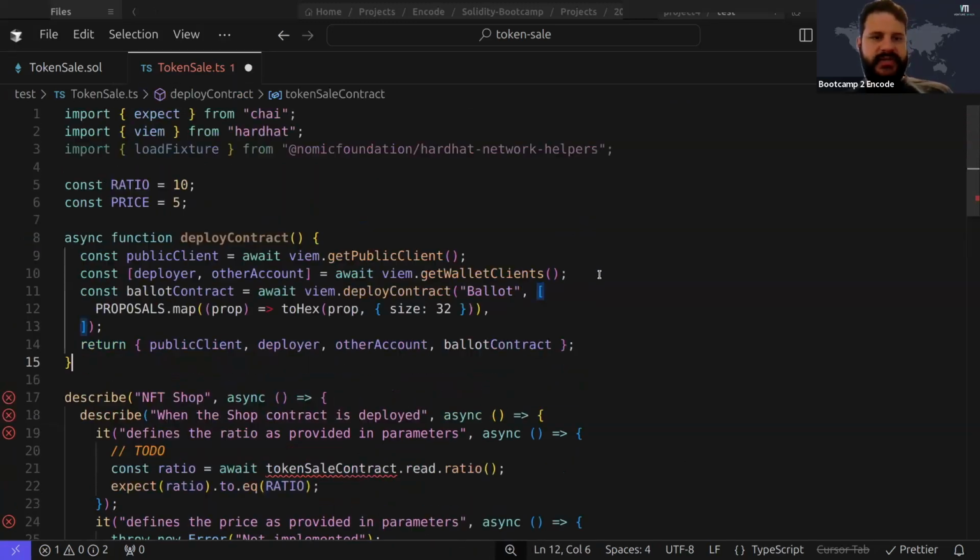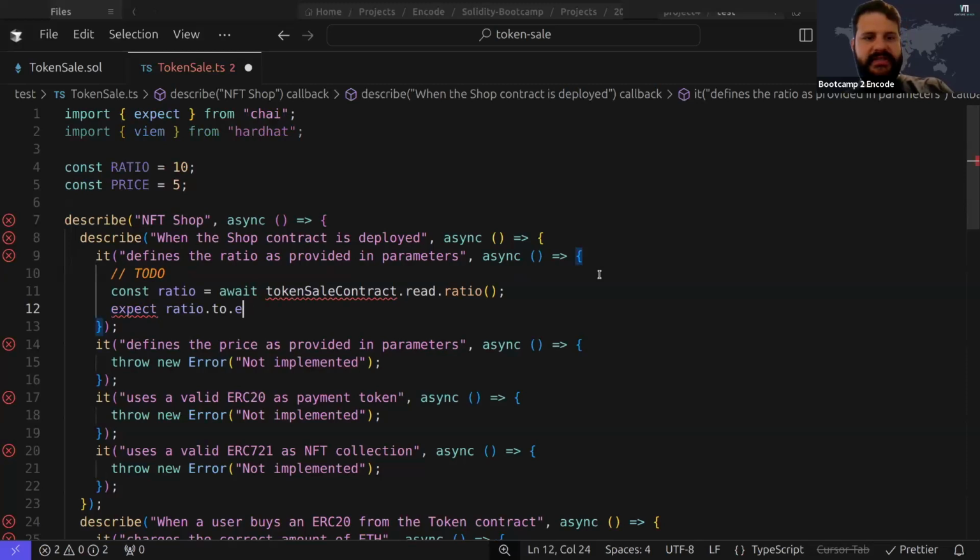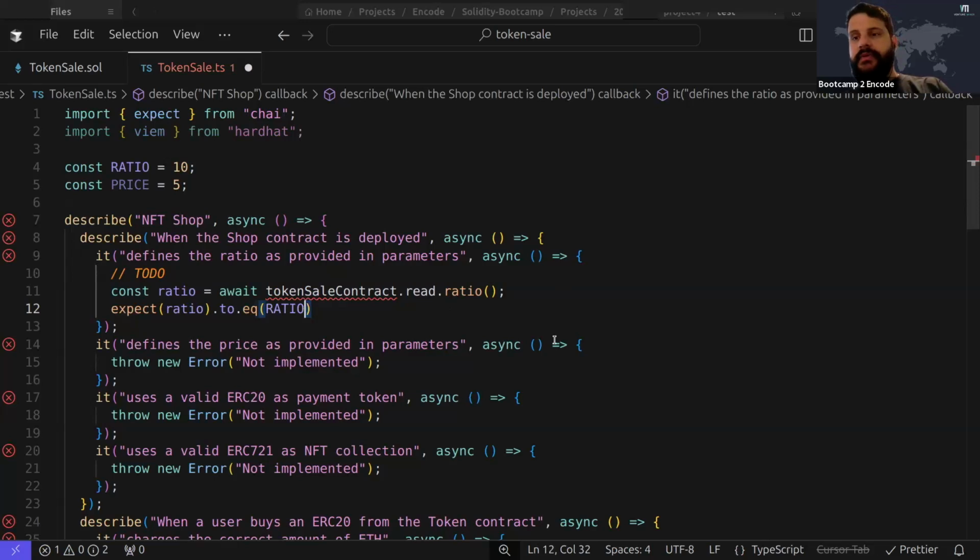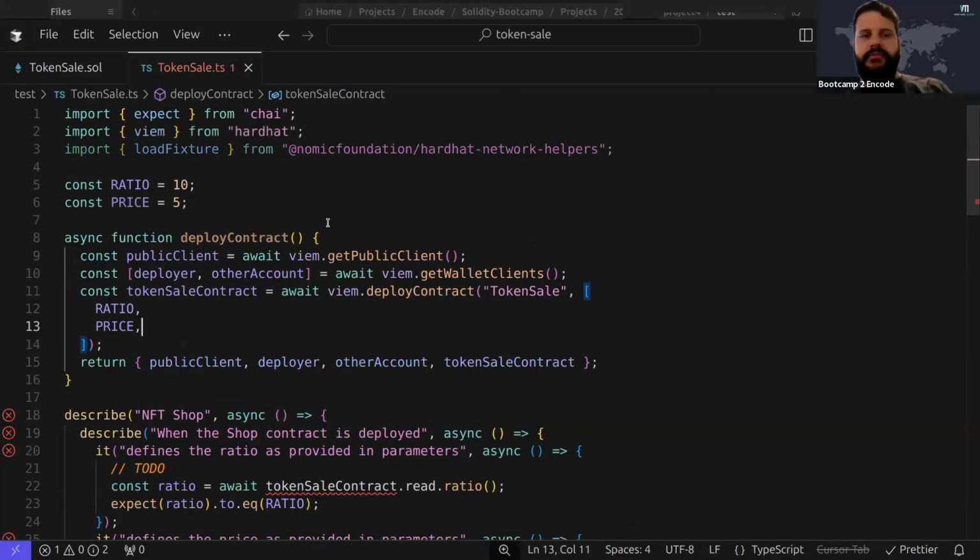Let me do Control Z. So we got this idea that we wanted to check the ratio from the contract against the ratio here. But then we thought we need to deploy the smart contract first for us to do this line 11. So then we are creating that fixture. We should deploy that contract. We still need to fix more things, but we are going in the direction of comparing those two.